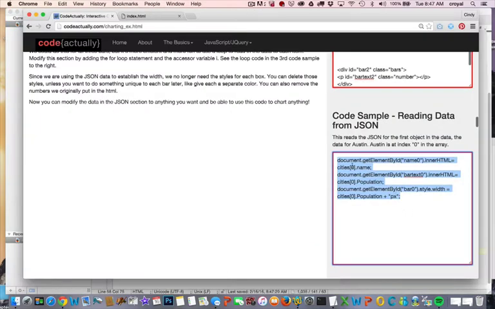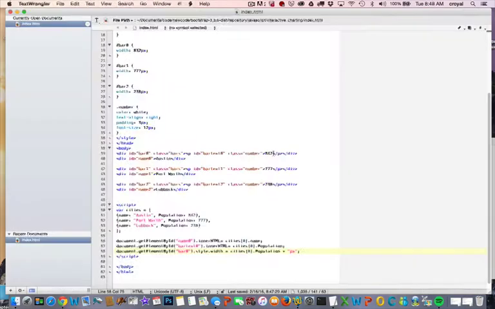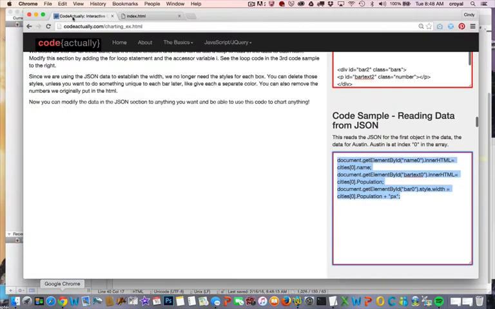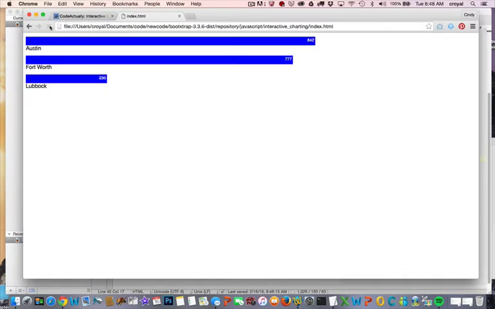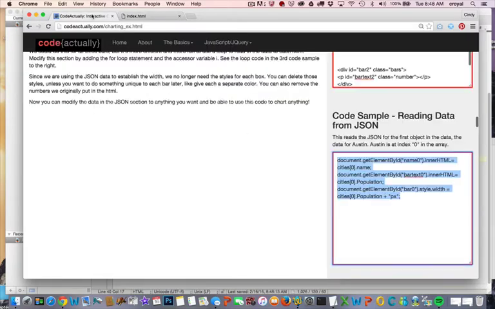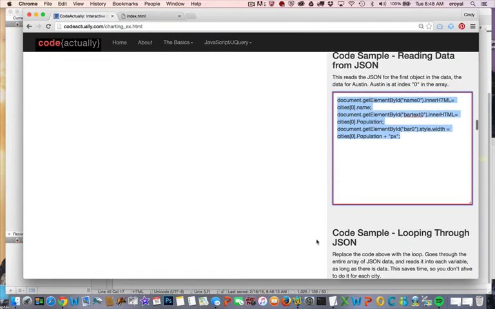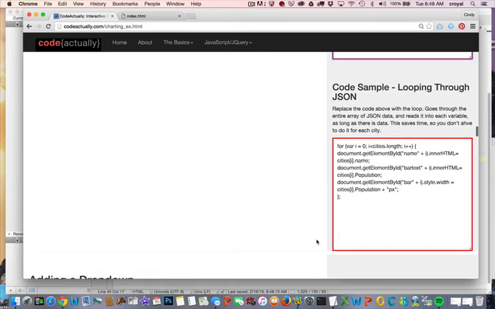Now this one is only going to work for Austin at first. So let's see if we get it to work, and then we'll move on to doing it for all 3 of them. If we remove the numbers and the word for Austin, we should now be able to see it pulling from the JSON instead of from the HTML, and we are seeing that now, so that we know that that is working. But this is only for Austin, so how do we have it go through all 3?